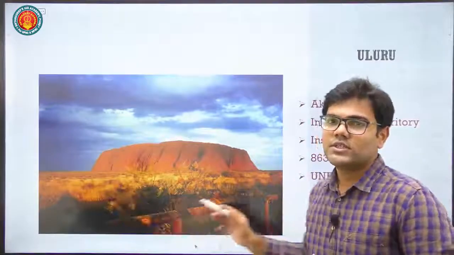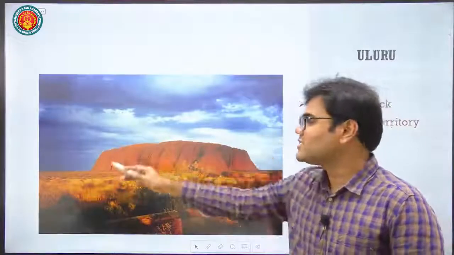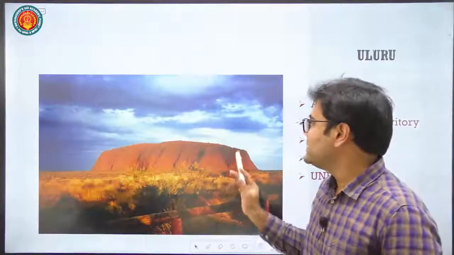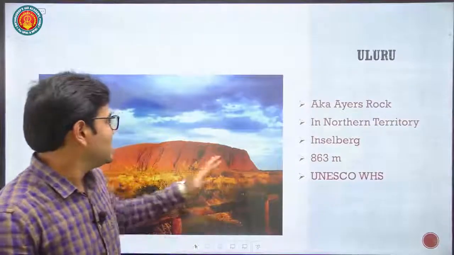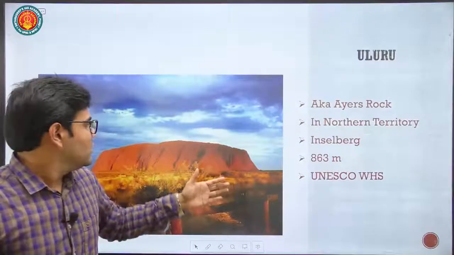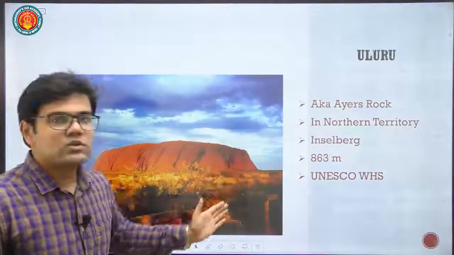Next, we will see the important features, the Uluru Mountains. You must have seen this image. This mountain is made up of sandstone. In geography, we call this mountain an Inselberg. It is an example of relic mountains due to the weathering phenomenon. It shows various colors at different times of the day. For example, at dawn it will show a different color, and in the afternoon it will show a different color due to its sandstone structure.